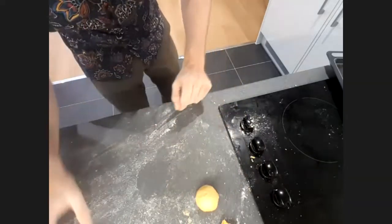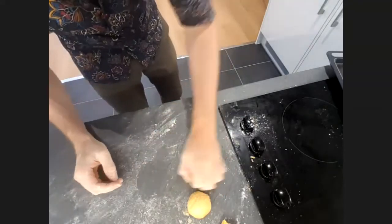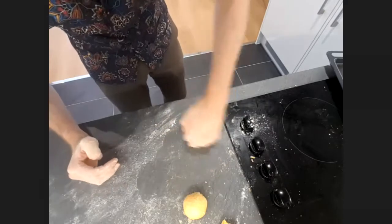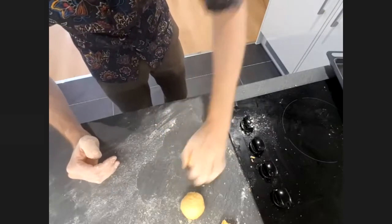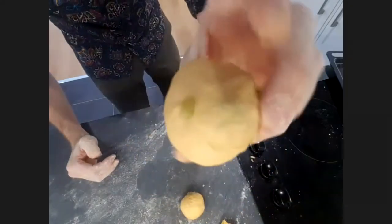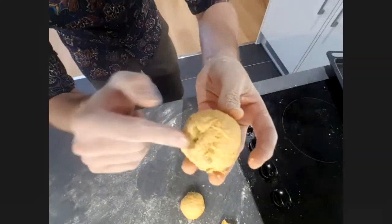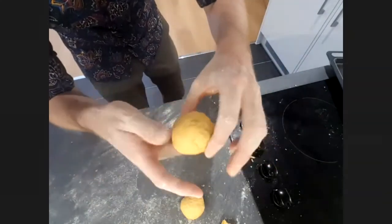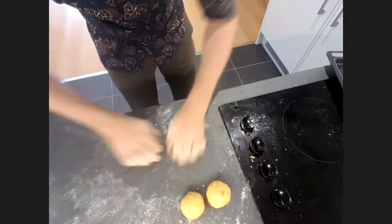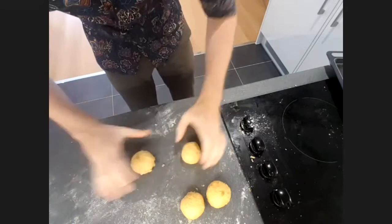And that's ready to roll. So I'll do it again. You can do it on the table. You keep your hands there and bring it round, maybe about 15 to 20 turns. And you end up with a perfectly smooth bun. And at the bottom, like we did for the big ball of it, it's all sort of knotted at the bottom, and that will give you a nice shape to the top. So 2 at a time, about 15 to 20 turns.